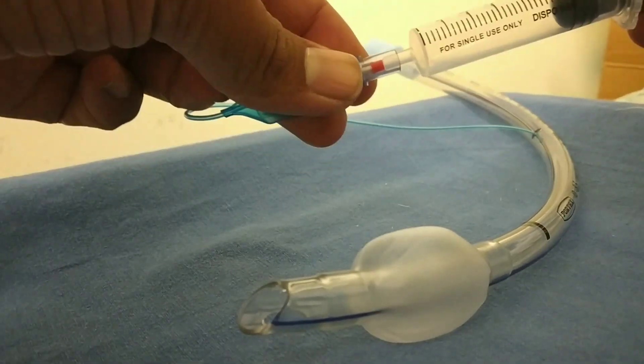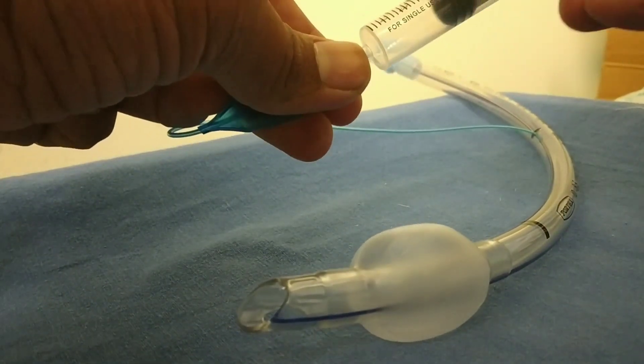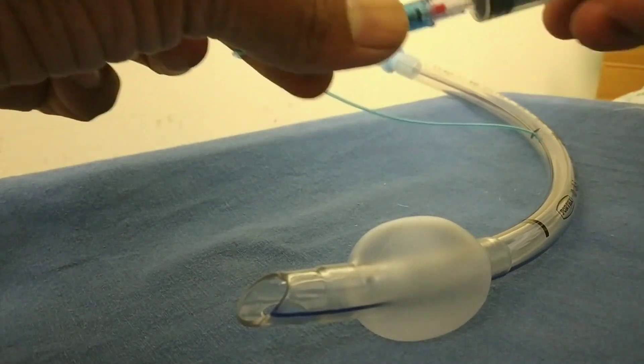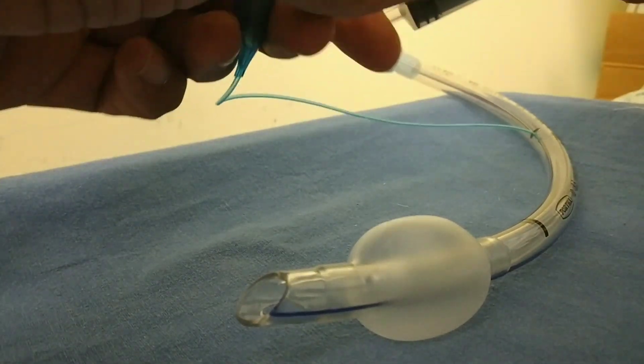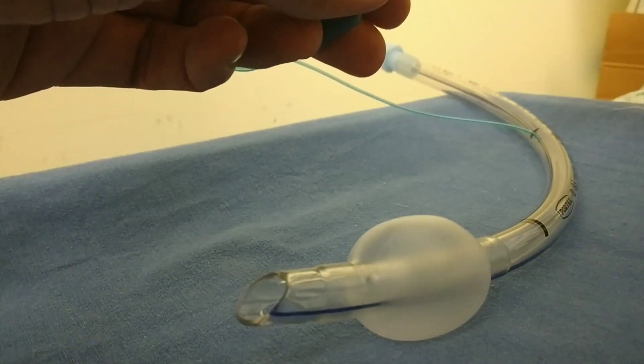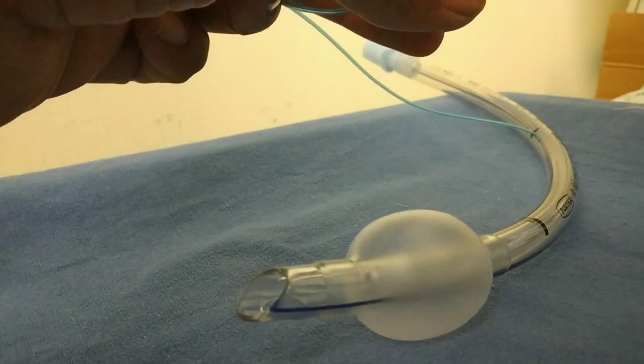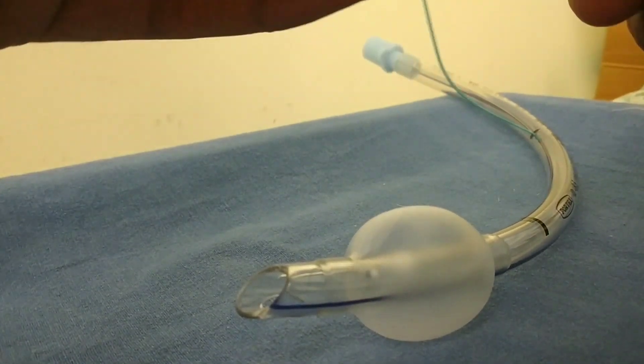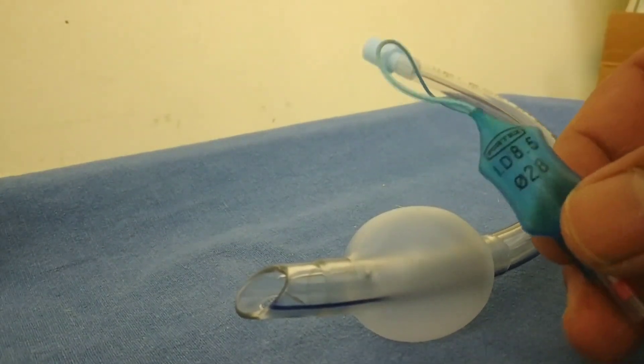Different sizes of ET tube have different inner diameters, and depending on the clinical indication, we select the appropriate type of ET tube. Different tubes have different pressures in the cuff. The cuff pressure is checked regularly through the pilot balloon, and if there is any drop in pressure, inflation is done to prevent leakage.